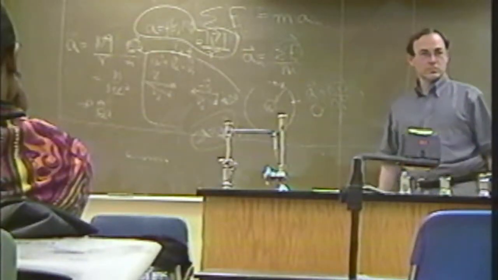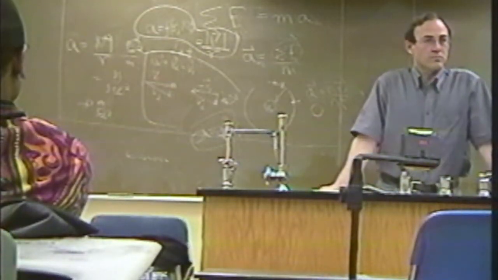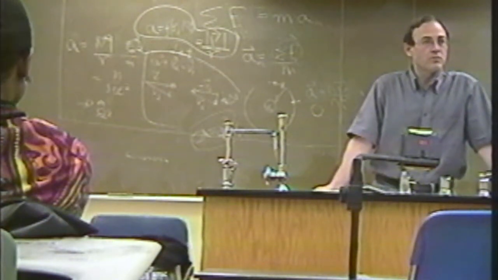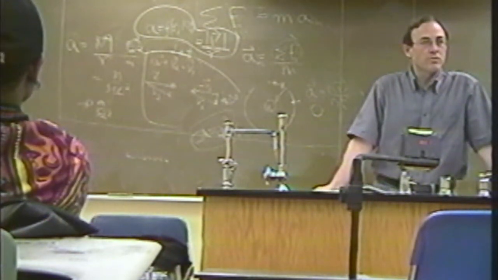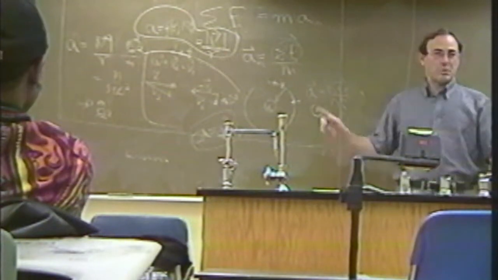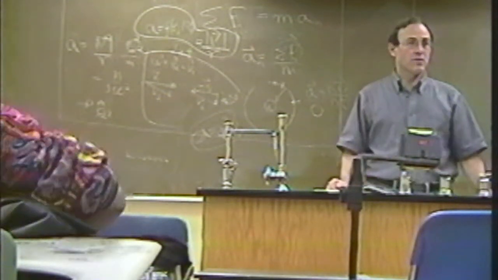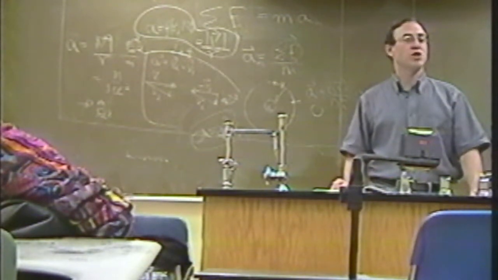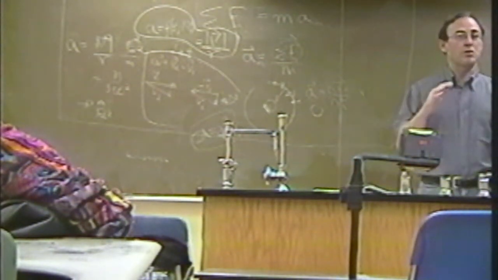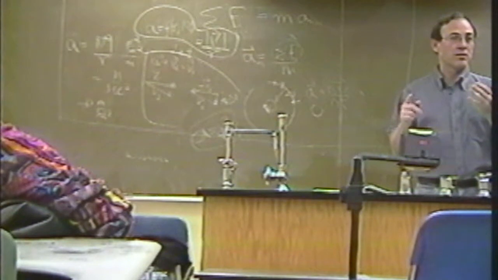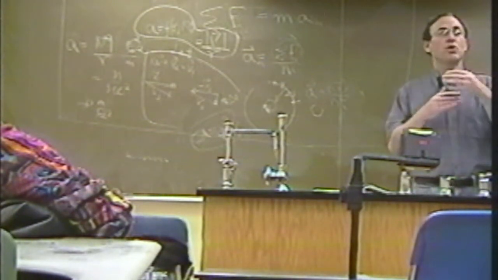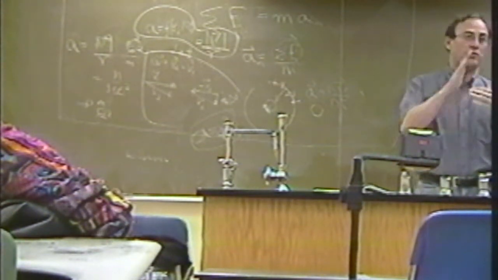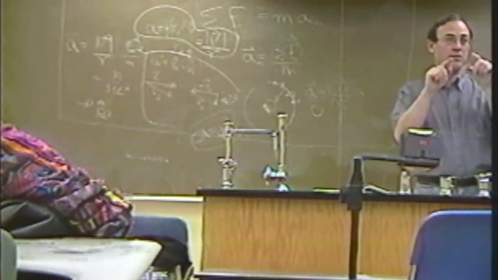The speed and the direction of the velocity is the same, but the acceleration is different. The speeds are the same at any given instant. The direction of the velocity is the same in the sense that it's always tangential to the circle. And the accelerations will always be to the center of the circle. But the direction towards the center or the direction on the tangent will be different at any given time.